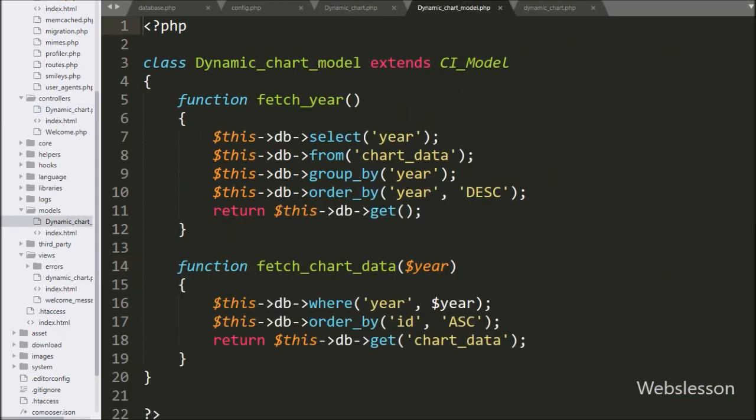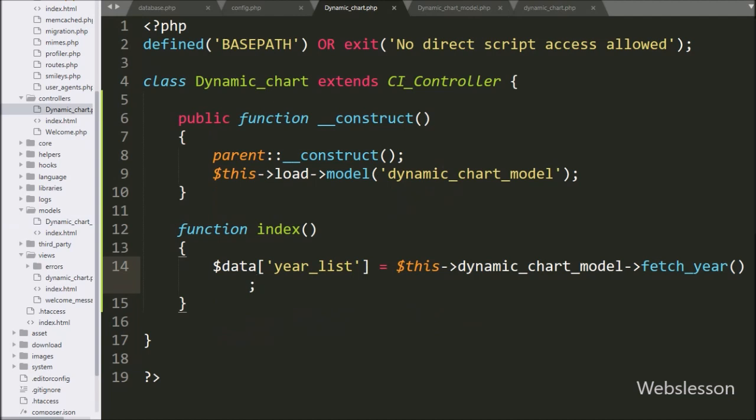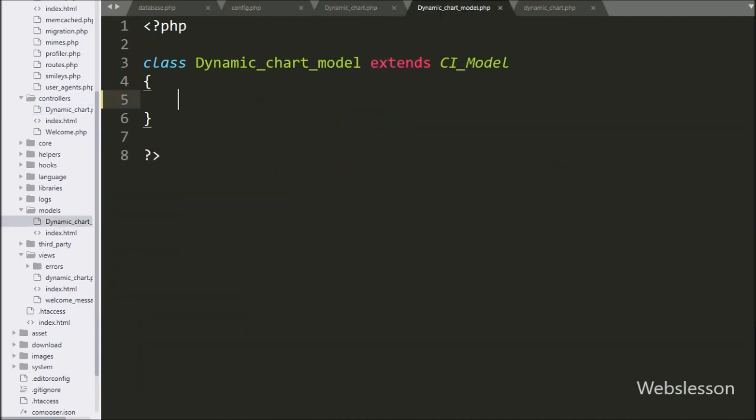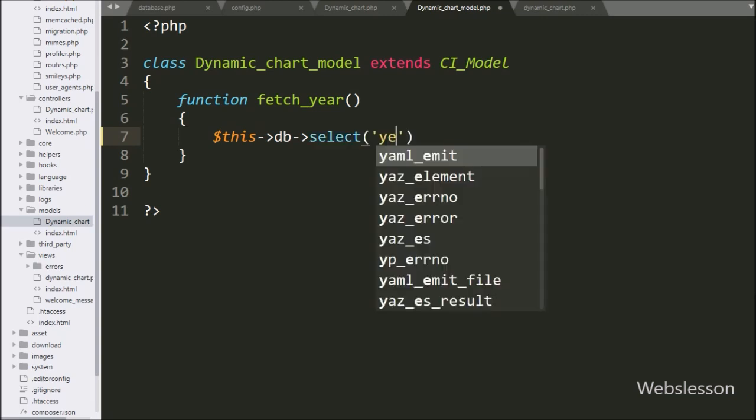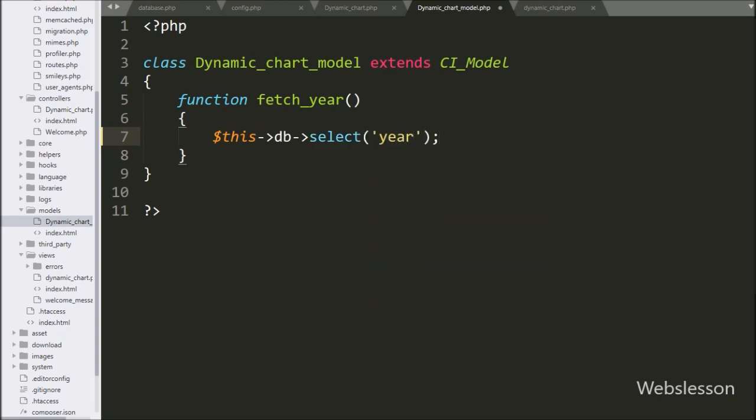Now we have gone to the dynamic_chart_model class, and here we have made the fetch_year function. Under this method, we have written $this->db->select, and under this we have written the year table column.